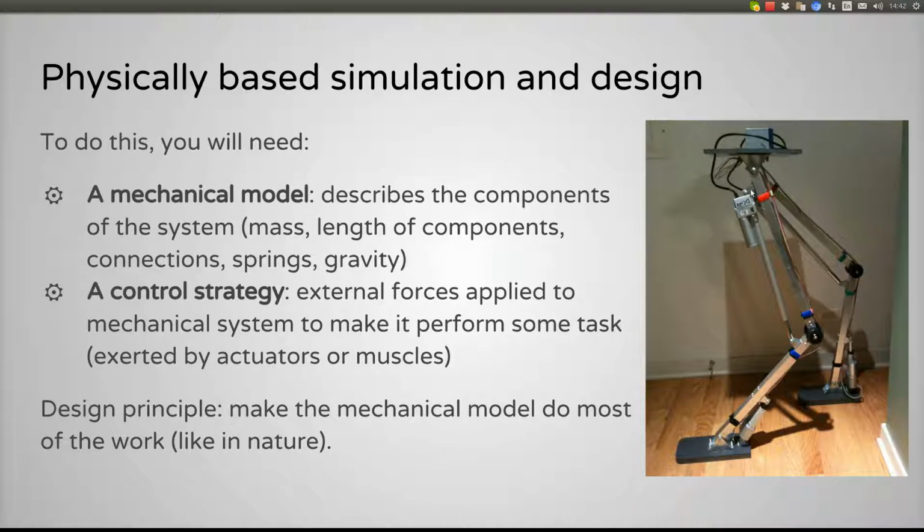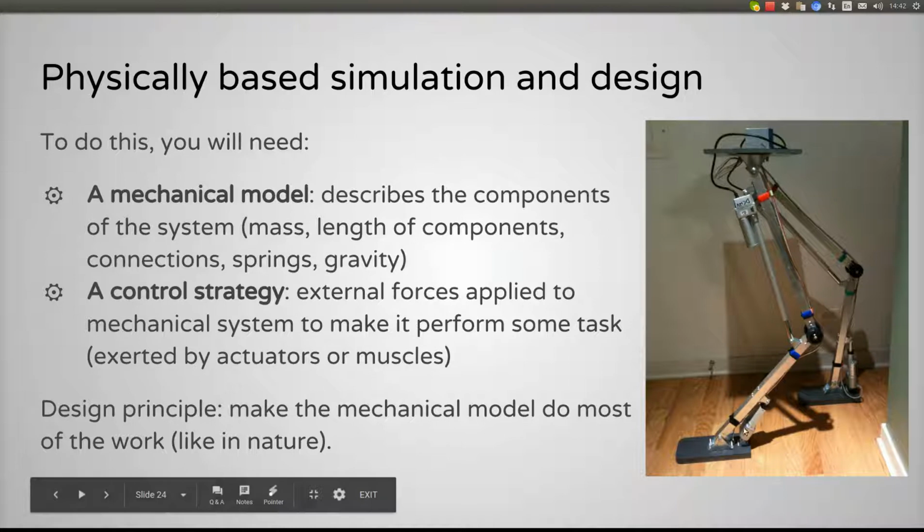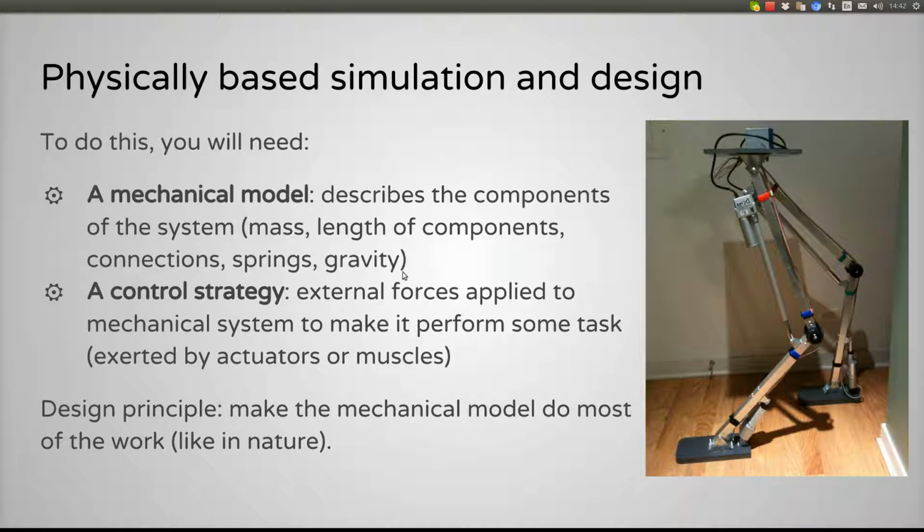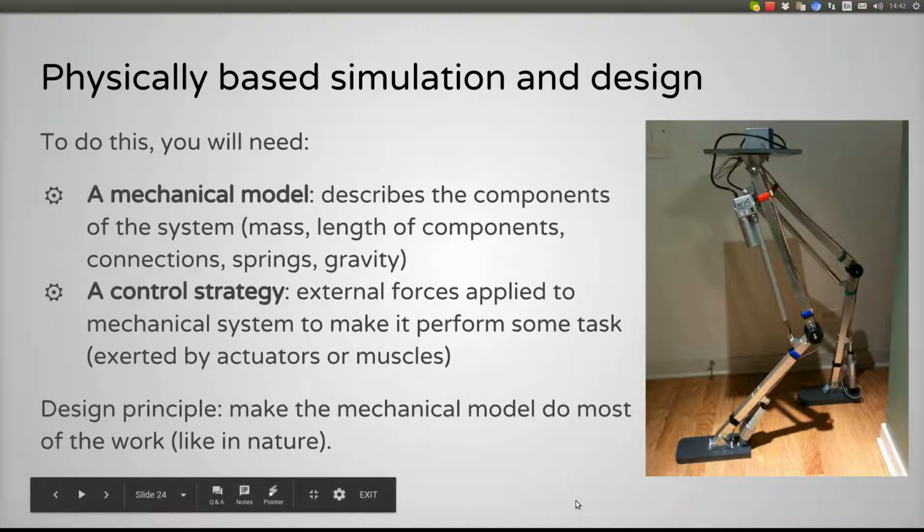And then, of course, we have a control strategy, which is basically how we input into the system. In this system, there's going to be a collection of actuators, and those actuators can be controlled using some sort of software or something derived from the senses, which is going to send the appropriate signal to each of these actuators and cause our robot to start walking. So this is a very general principle. Generally, these two things have to be developed in concert, so you can't really start developing a control strategy until you have a mechanical model in place, and vice versa.